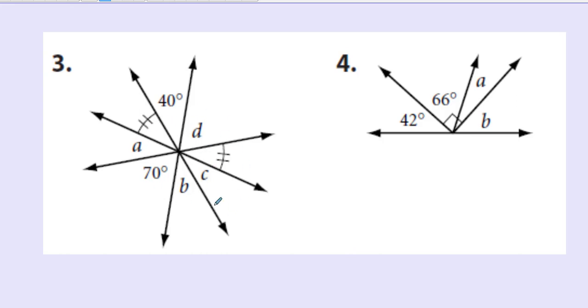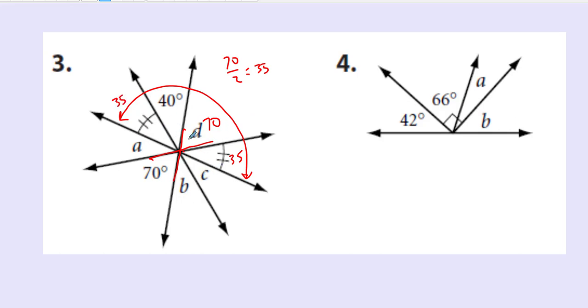Okay, here, all the way around in the circle, we're going to have 360. Halfway of a circle is going to be 180. These are marked as equal to each other. Vertical angles lets me jump. Now, vertical angles are angles that share a common side, opposite the vertex. D is going to be a 70. Looking at this arc right here, these all together have to be 180 degrees. We've got 110 with two equal angles. So 180 take away 110 is 70. 70 divided by 2, since we have two equal angles, is 35. So each one of these is going to be 35.